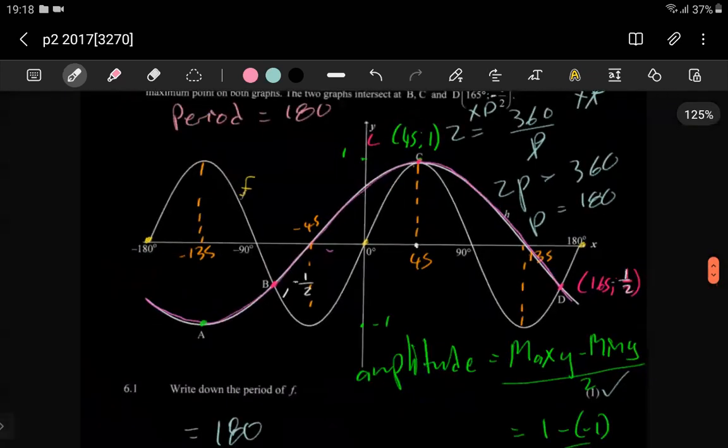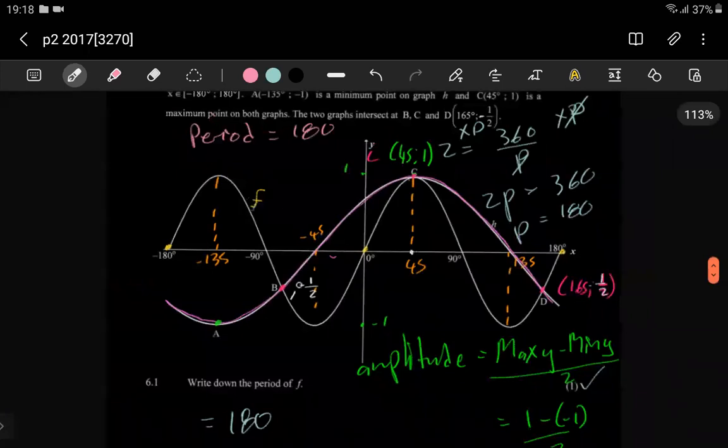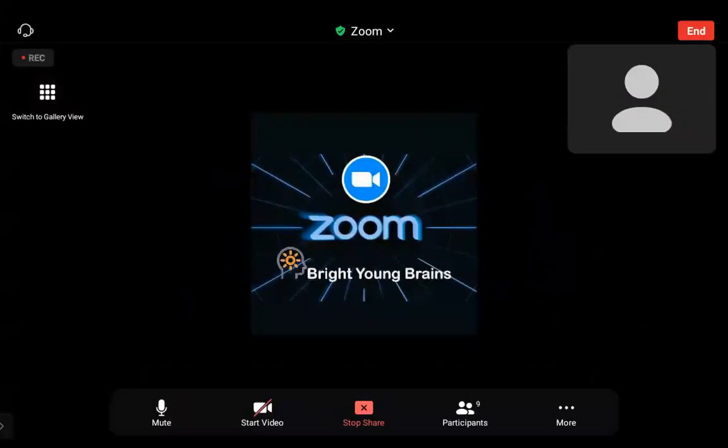But I think, let me do this. I'm getting that call again. I'm just going to leave this screen so that you can try and figure out the X value. Then I'm just going to pause the video, and then I'm going to come back now. You can just try and figure out what B is, and then I'll be back now. Let me just mute my mic for a second.